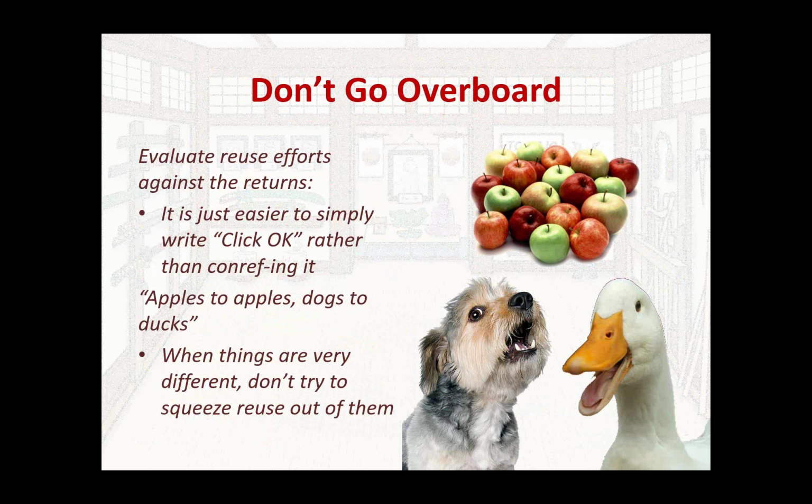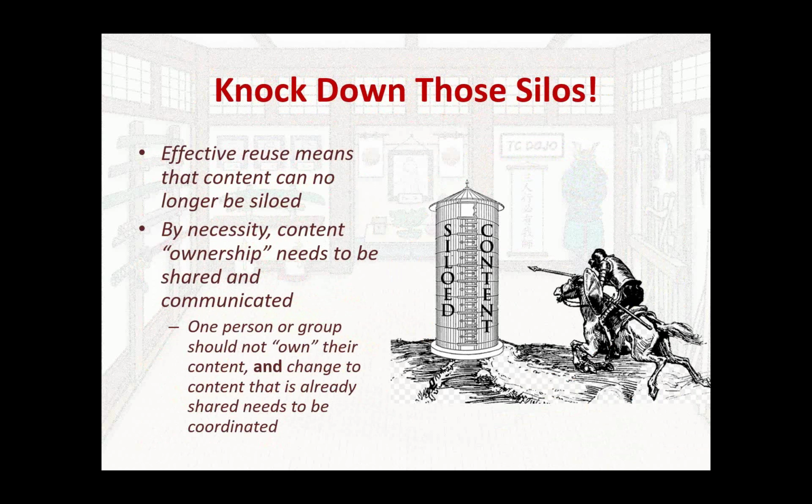So if you have two very different document types, looking for reuse may not be the best use of your time in that particular case. Look for the commonalities, look for the apples, so to speak, and work with that stuff before moving on to the dogs and ducks. And also, knock down those silos.